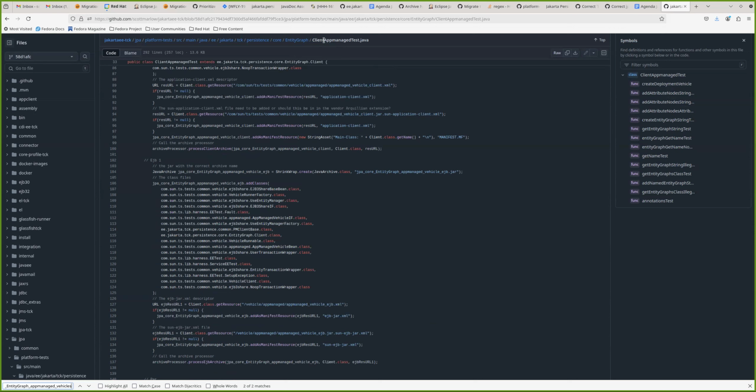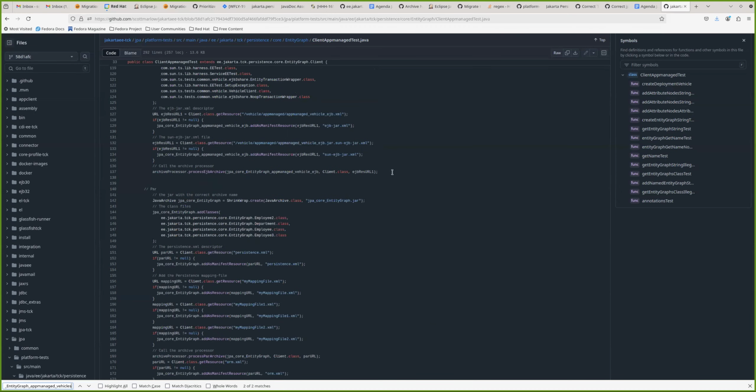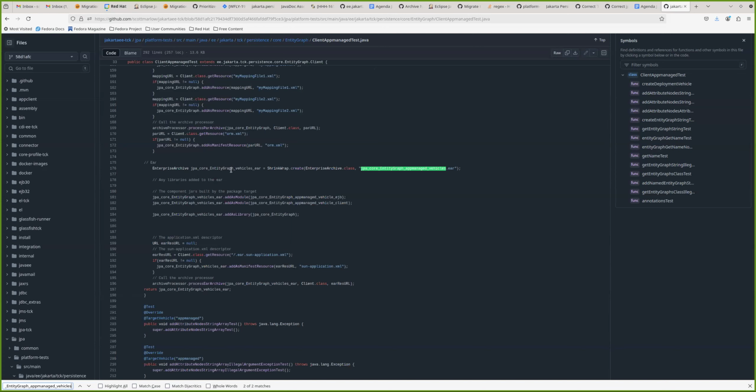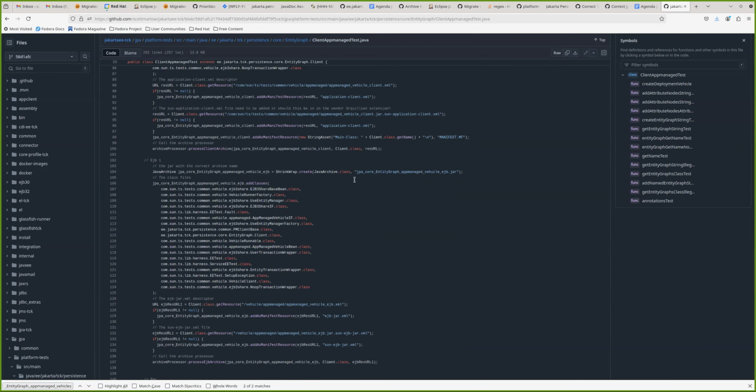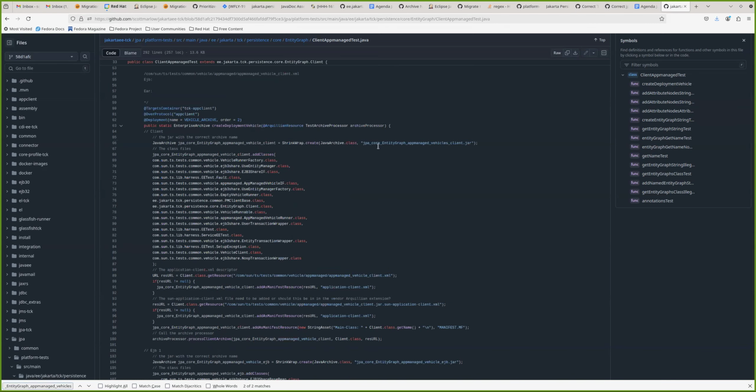I'll locate the ear, extract out this part of it, and use that in an update of whatever value we see here, then just add in the underscore client.jar and update that line, automating the change.